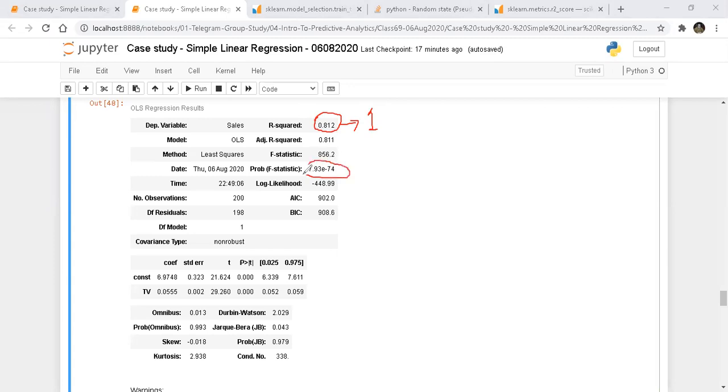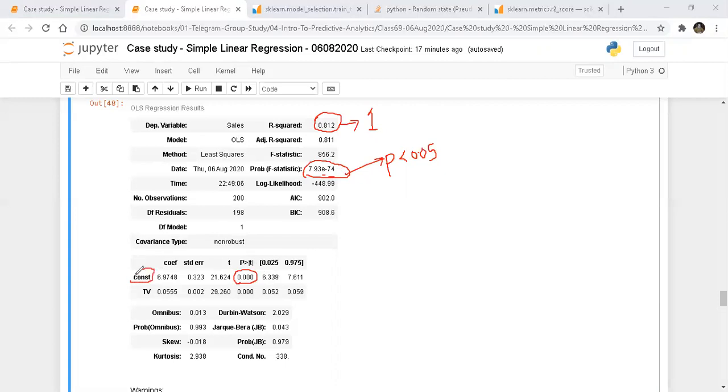And so is this value, which is basically my p-value. Because this is a statistical inference test, this p-value should be less than 0.05 so that we can reject our null hypothesis. And hence, we can clearly reject the null hypothesis that there is no relationship between TV and sales, or the investments that we do in TV as opposed to the sales, or the number of items that we sell. Here, because it is e to the power minus 74, it is very, very small, as we can see over here as well, or the constant.